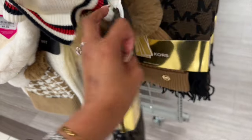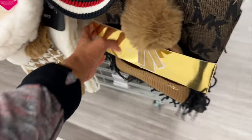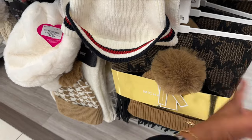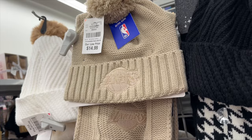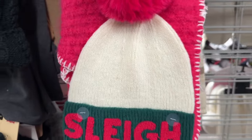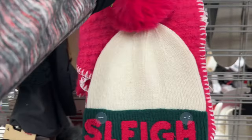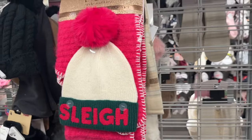I actually really love this Michael Kors gift set — MSRP is $88 and they want $22.99 for it, which isn't too bad because you get the scarf and the beanie. They also have a Lakers one for $14.99, which is pretty cool and definitely a Christmas one-and-done gift. Style and Luxe has a two-piece hat and scarf set for $12.99 — not bad if your budget is tight and you're doing about $20 a person.